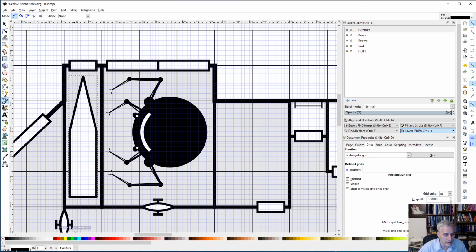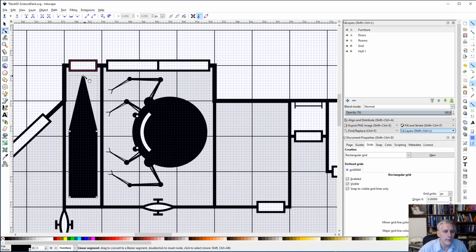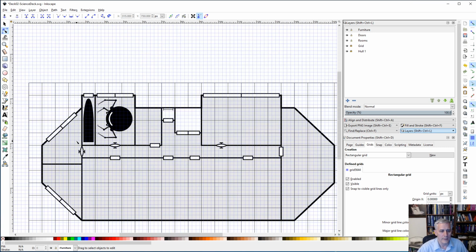And this is just going to be a silhouette, so I'm going to set the fill to black. And then I'm going to come in here and take this one and make it a curve, but bring that in. There we go. All right, so there's our Atmo probes in their little launch bay. And I really have no idea what a remote probe or landing drone look like, so I'm not going to put anything in there. But we need to get our small lifeboat.